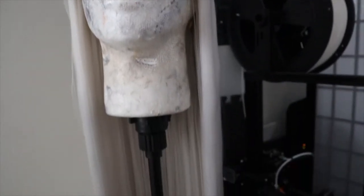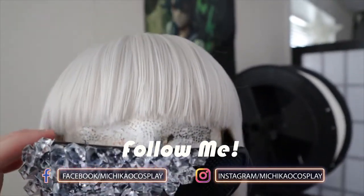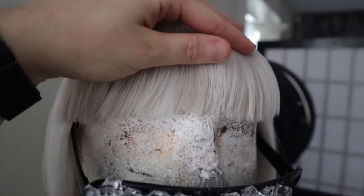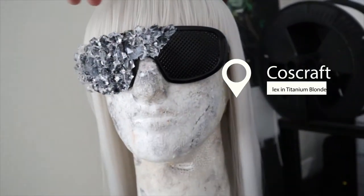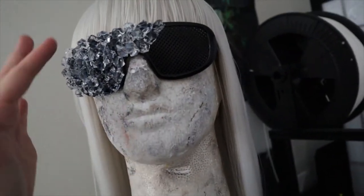And here is the wig. I already cut it and styled it and all of that. So, I don't know. It looks kind of bad right now. I think it's better than it looks, but I'll be wearing the glasses anyway, and it kind of covers the bad. I'm not very good at styling and cutting wigs, but anyway.